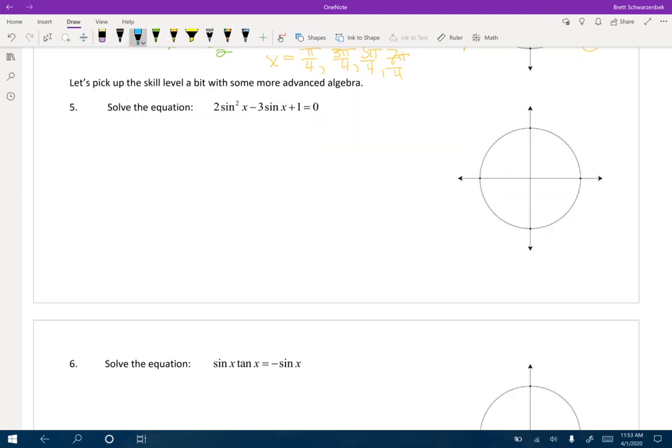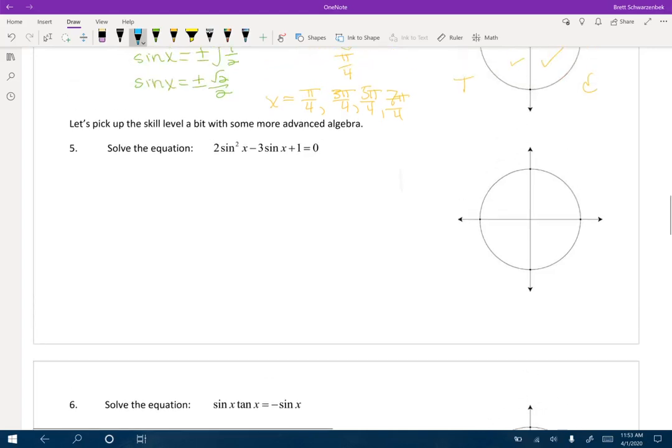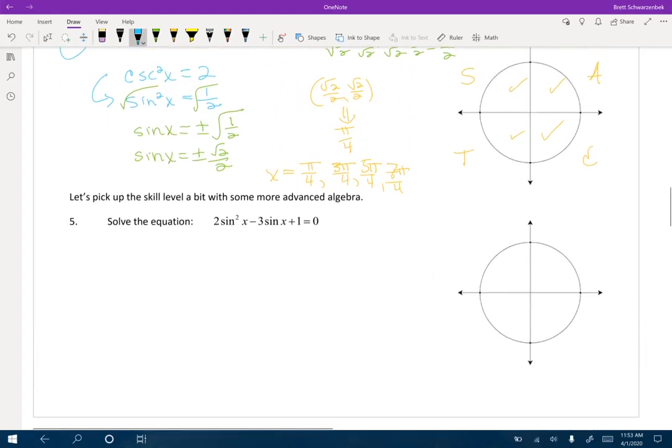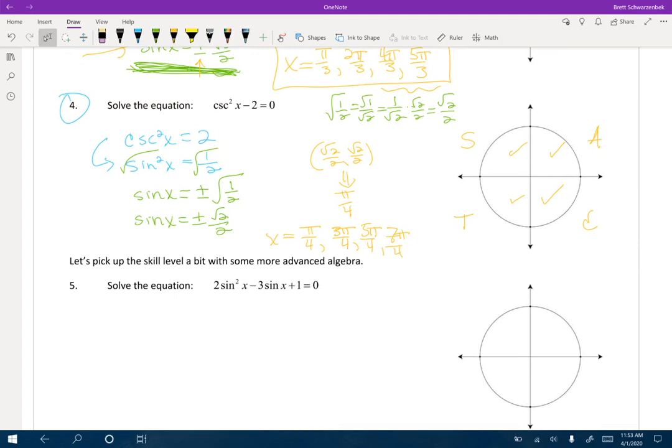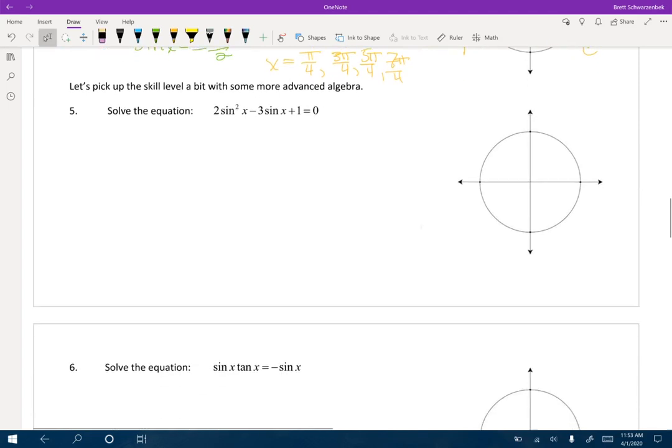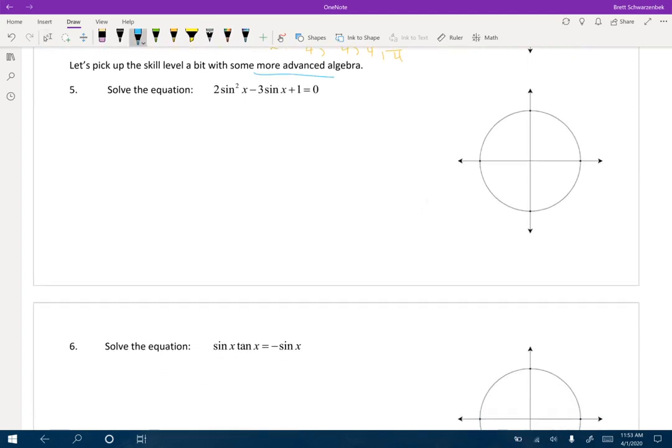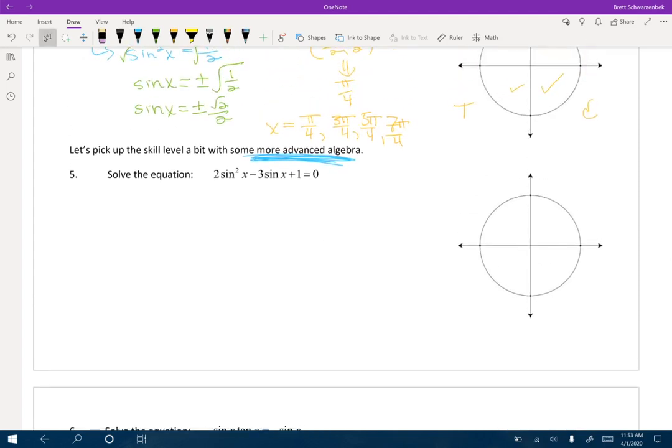Okay, so I would classify the problems that we've worked on so far up top here as the easier problems. Why? Because you basically go right to the solution. You get to this step very quickly. But there are problems where you are going to use a little bit more advanced algebra in order to figure them out. Usually those are the problems that have multiple trig functions in them. Sometimes they are similar trig functions like in number 5. Sometimes they're different, sine and tangent in number 6. But they should resemble algebra problems to you, or at least eventually they will.